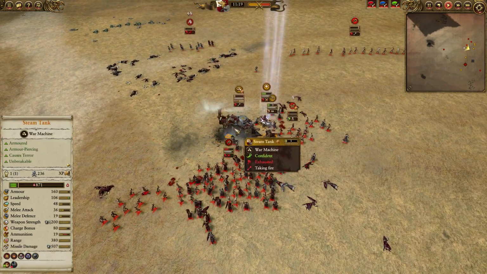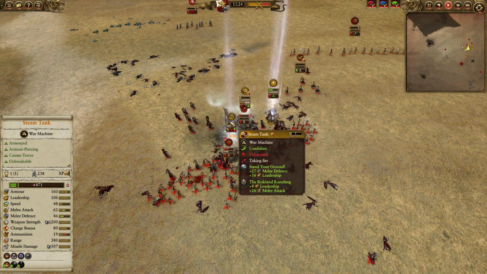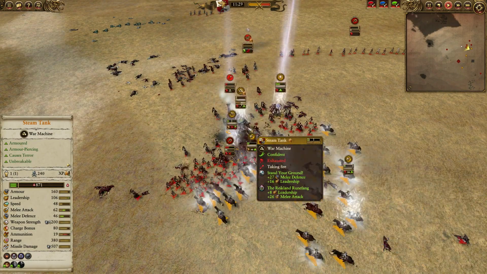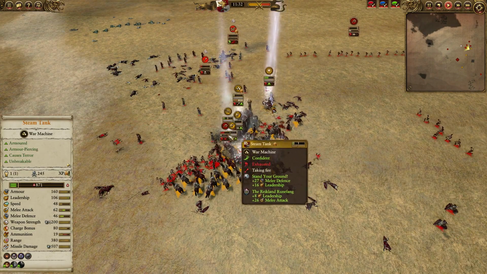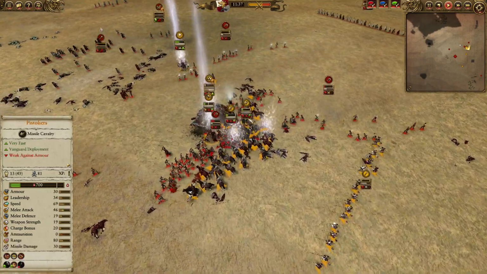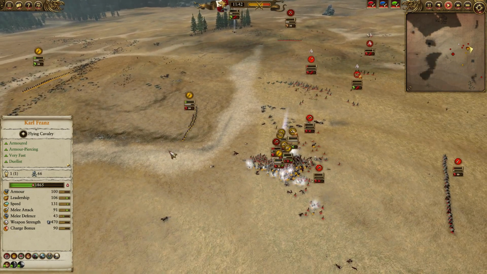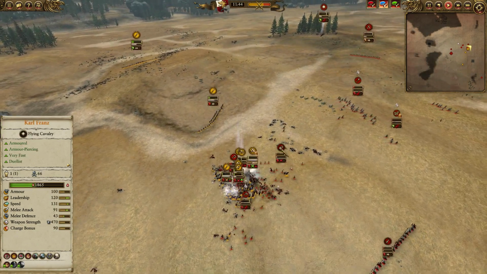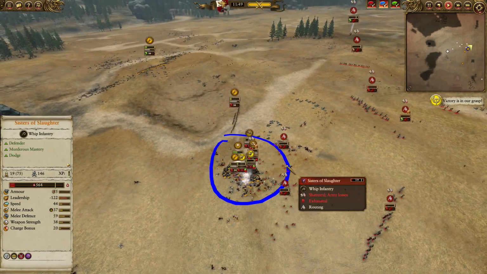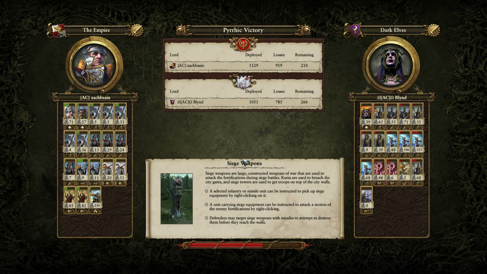Oh, never mind, there's another fireball, but still 871 hit points, and also Karl Franz popped Stench on the ground and Reckoning's Winter, and there's a big charge from those Pistoliers into the Sisters. If these guys rout, that is gonna be the end for the Dark Elves, which I think there's no way the Dark Elves are gonna win against. There you go, wow, and then we're gonna mass shatter, and oh my gosh, what a comeback.